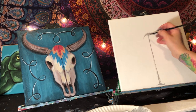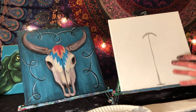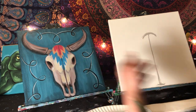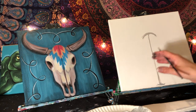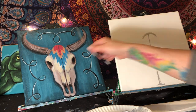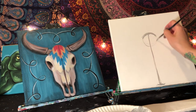Now see how sloppy my lines look? I don't care, because it's all going to be covered later. All right, so this is going to be what guides us to this shape. So try not to think that we're going to paint a skull right now. Try to break it down into shapes, like we're painting shapes. So when you see this, it almost looks like you have the top of the skull, like almost a round ball up there, okay?